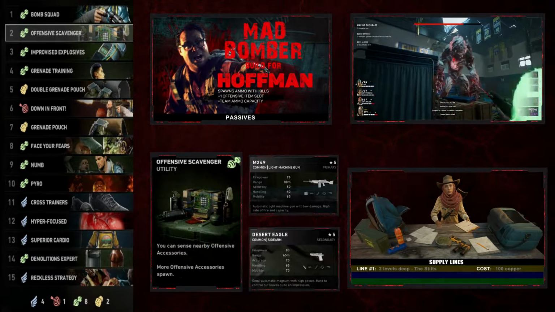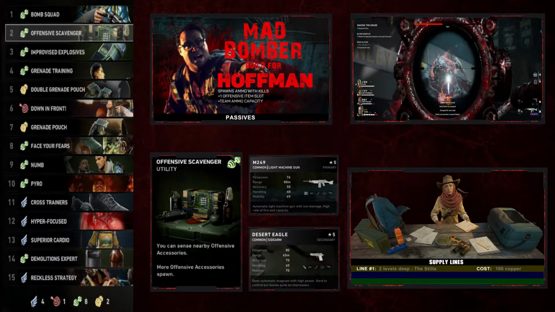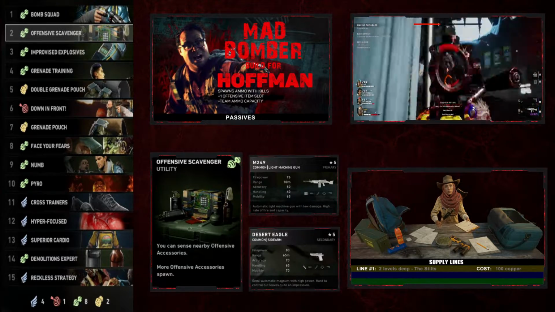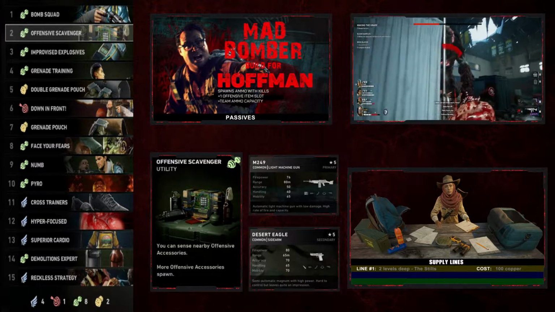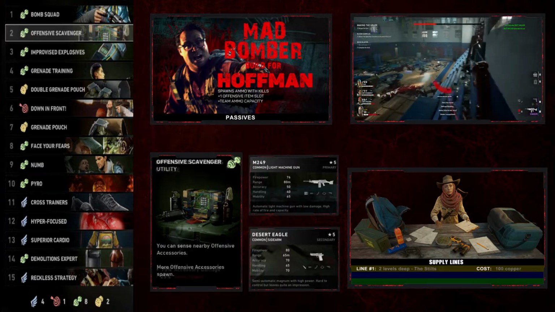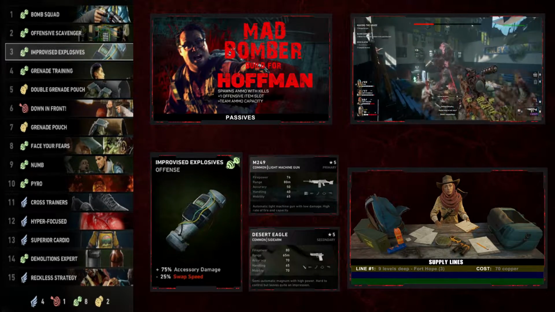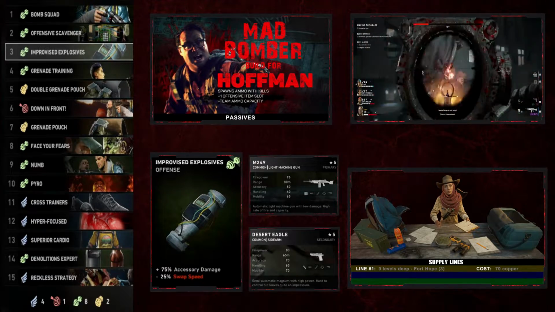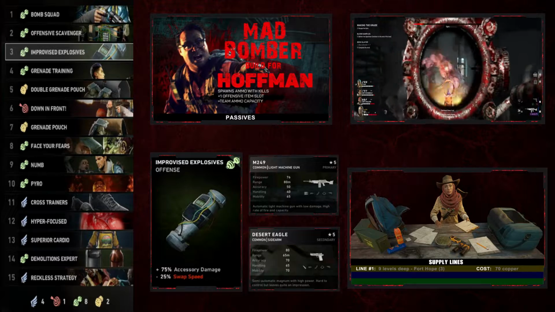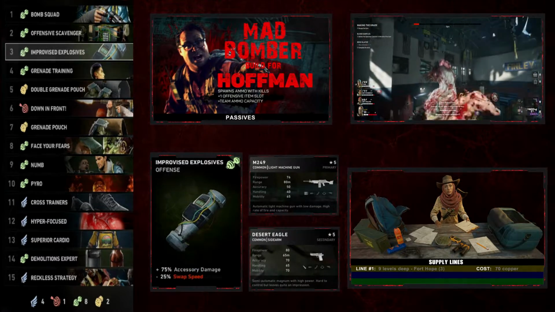Next we have Offensive Scavenger. You can see nearby offensive accessories. More offensive accessories spawn. So this is going to give Hoffman a chance to get more grenades, molotovs, pipe bombs. We're going to follow that up with Improvised Explosives, plus 75% accessory damage, minus 25% swap speed. Swap speed is not really important for this build, but that plus 75% accessory damage, woohoo!